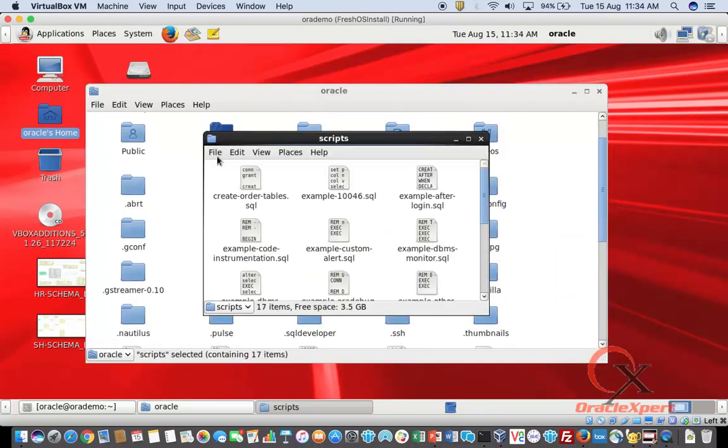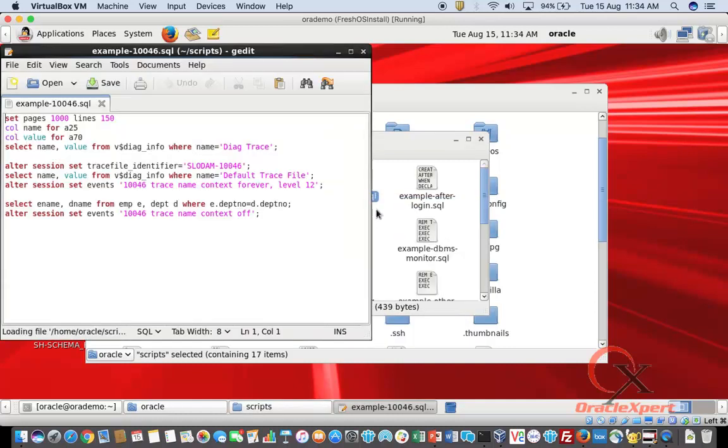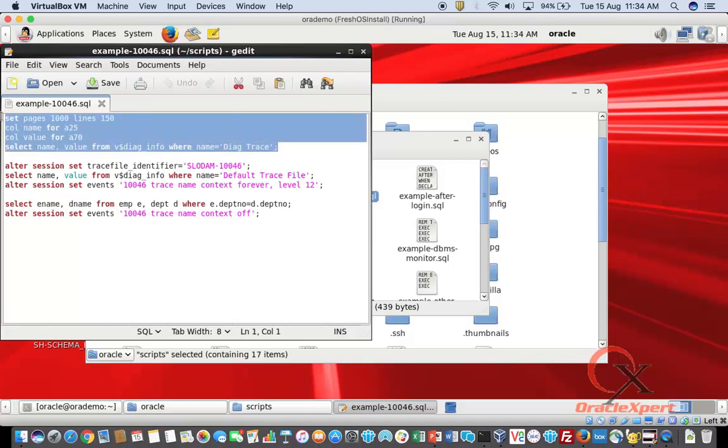In my home directory, in scripts, I have an example script here. So you can see whatever I have shown there, pretty much the same thing I'm going to run through. There are certain formatting aspects to see what my trace file name is like, and then I'm going to set some event, and then I'm going to run through by enabling the trace at level 12 followed by my query, and then subsequently turning it off.